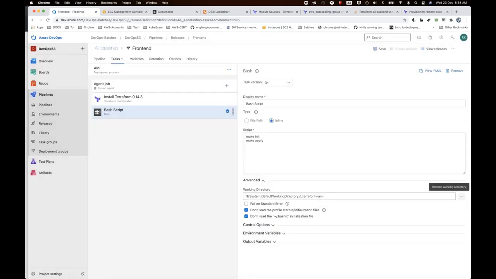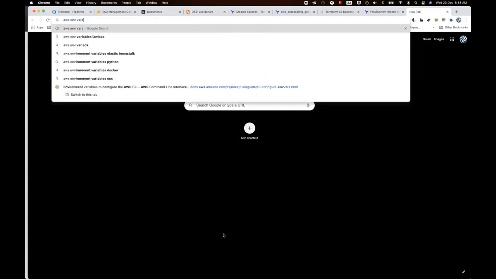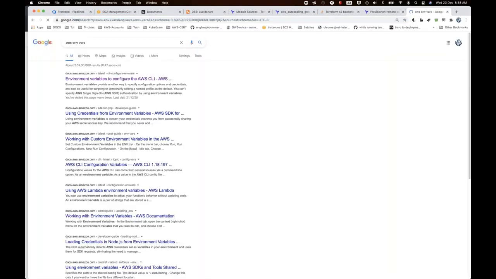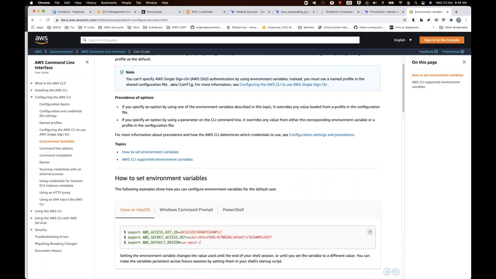Done. Also it requires environment variables, which are the Amazon AWS environment variables.